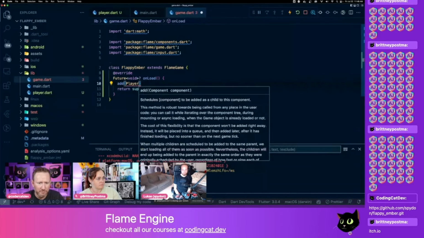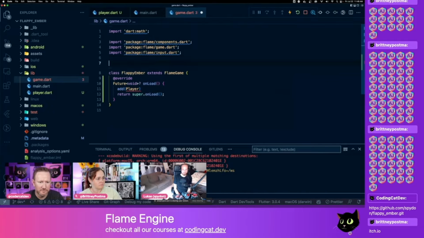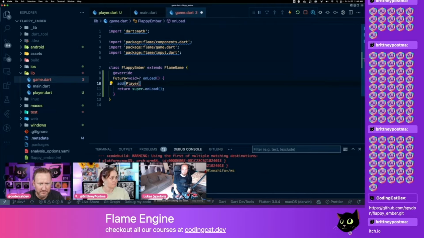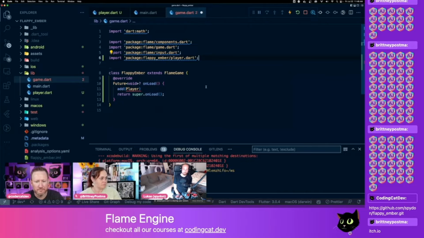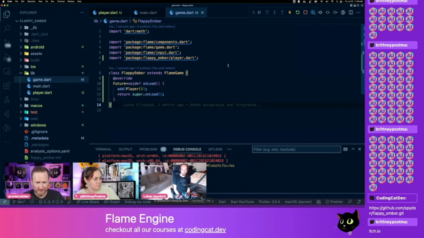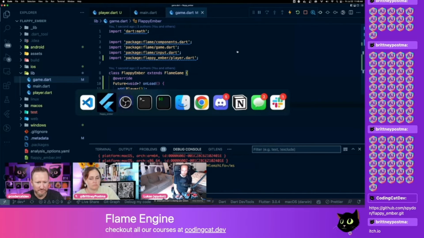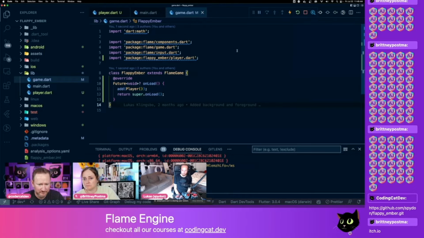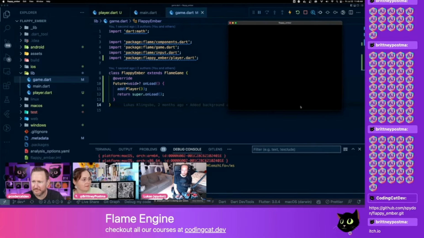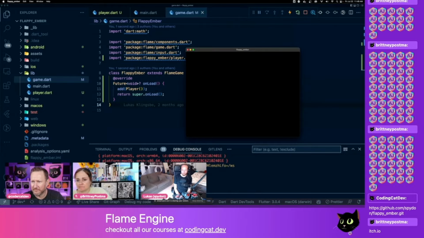You have to import Player? Yes, but it will probably tell you. Oh, okay. Let's see if it auto-imports. Yeah. So there are two ways to import, and you have to have parentheses on the Player so that you create a new instance of it, and then a semicolon behind. So now we have added our first component. Now you can try to, I don't know if you still have the Flutter instance running. Okay, try to rerun it.